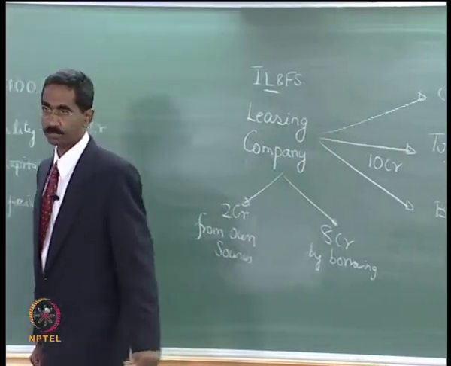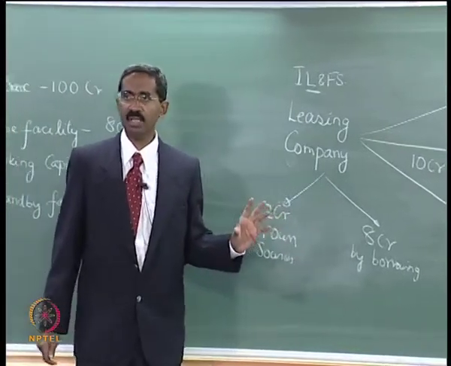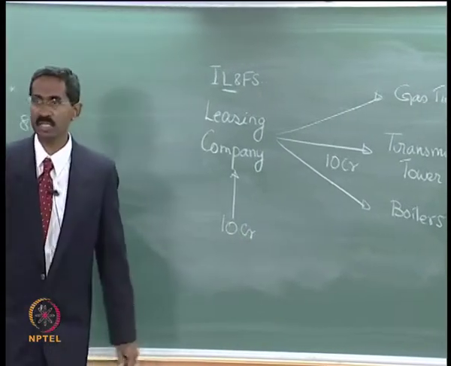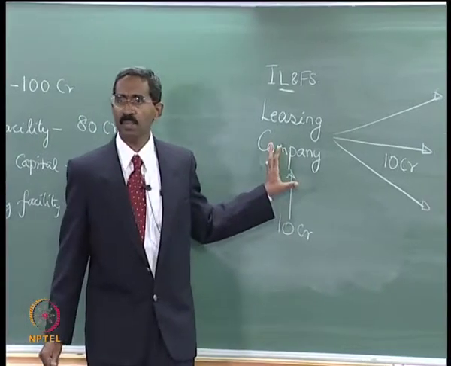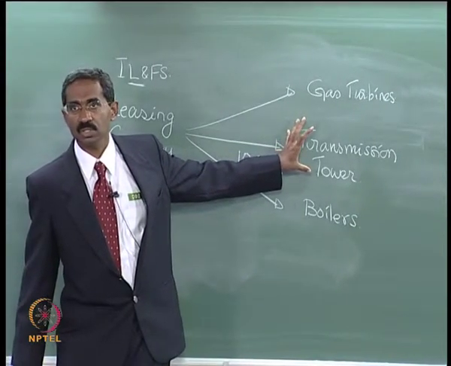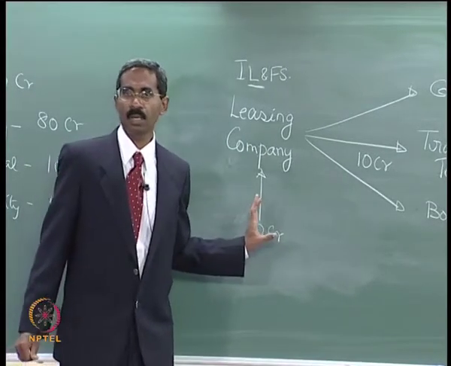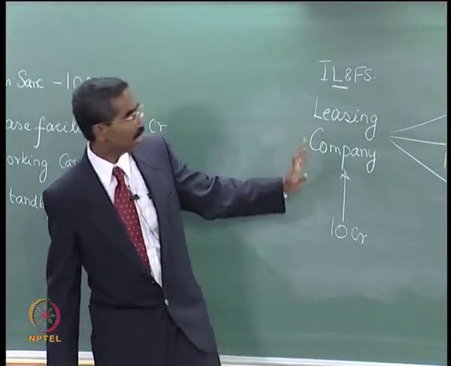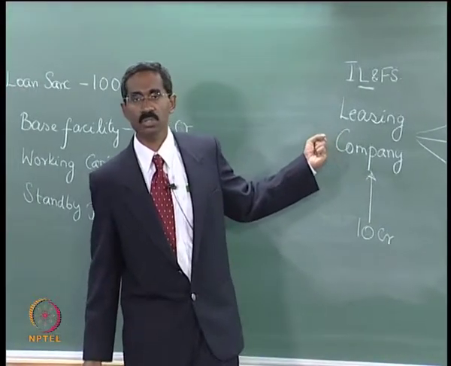There is also something called a guaranteed lease. In a guaranteed lease, the leasing company provides financing of the asset, to the extent of the whole value of the asset, but then the leasing company gets a guarantee from a bank. If there are any difficulties in getting lease rentals from the lessee, the bank will guarantee the return on the investment made by the leasing company. That is a guaranteed lease — the bank provides a guarantee to the leasing company so that if there are any problems with the lease rental, the leasing company does not suffer a loss.